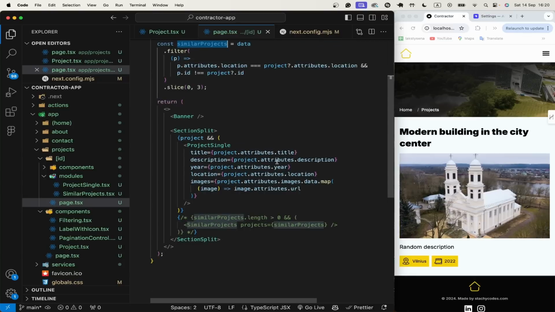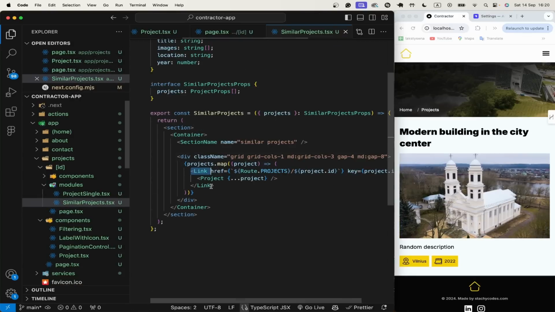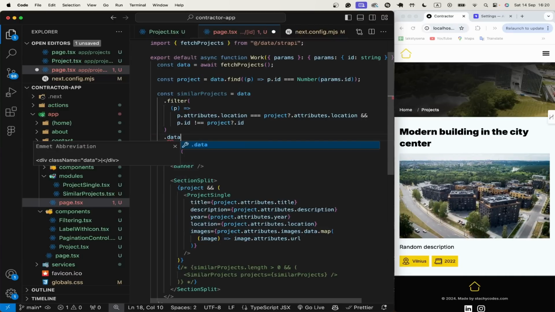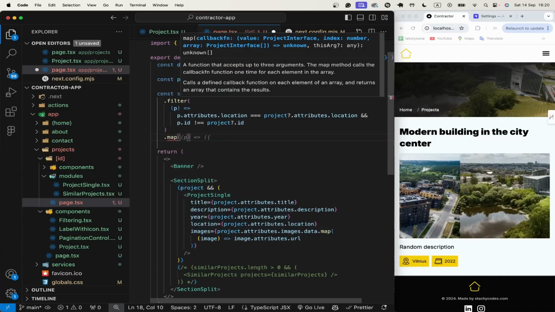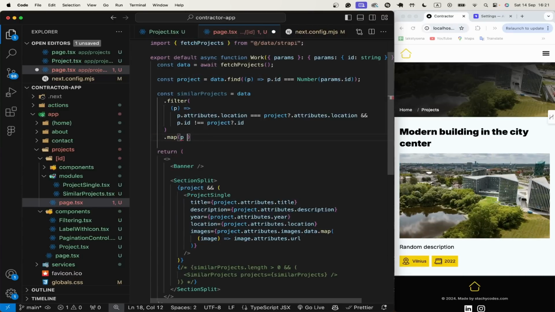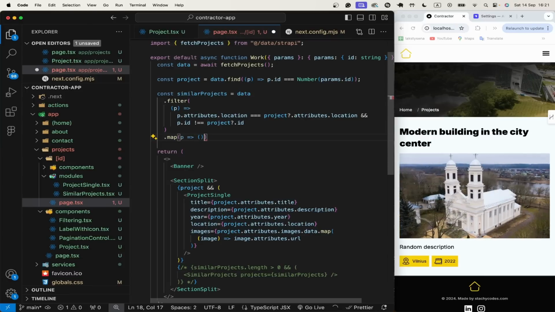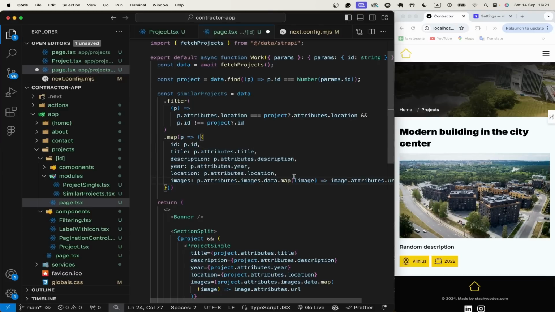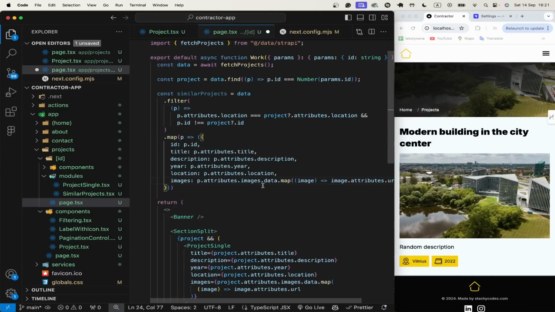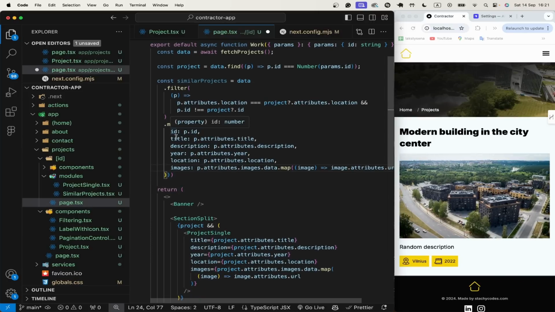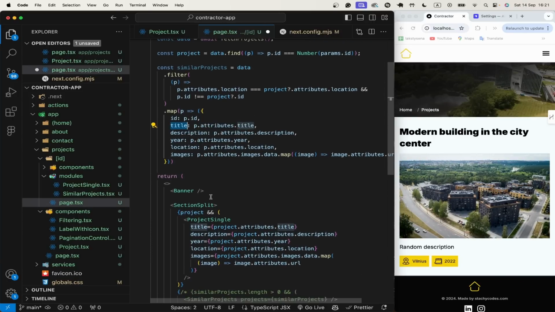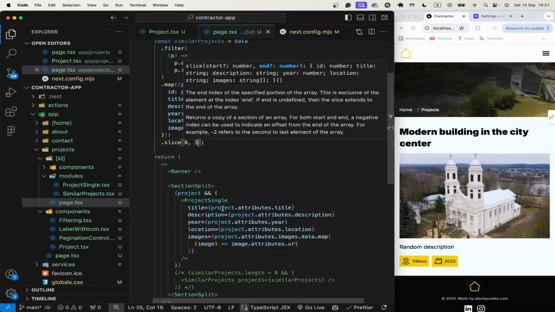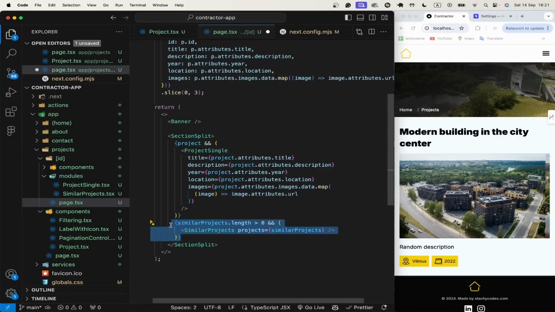So similar projects. Let's see what is the type of similar projects. So actually we're gonna need to modify it a bit. So I will use map project. And it already gives me the return value, which will be an object with ID, title, description, year, location, and images. And then finally I want to use slice 0, 3, so it's a maximum of 3 similar projects.